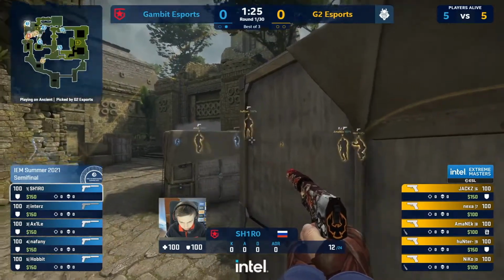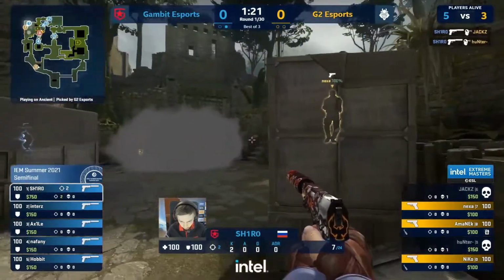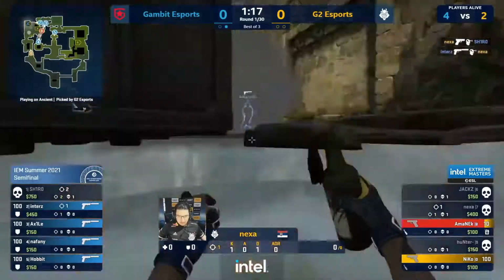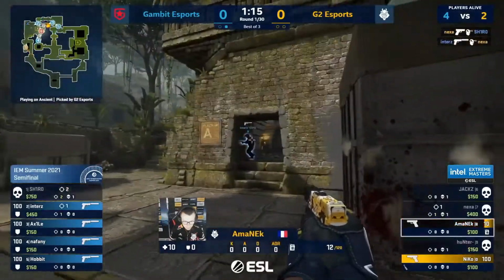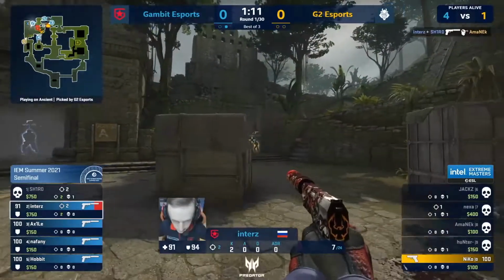Shiro's ready for this. Yeah, not much he can do about it other than call. Oh, he can take 2 heads from the unchecked Cubby. Another chance onto Amanek. He is under a lot of scrutiny, and they're going to take the fight from Temple. Inters does not go down. The crossfire and that smoke on Cube won't last forever.